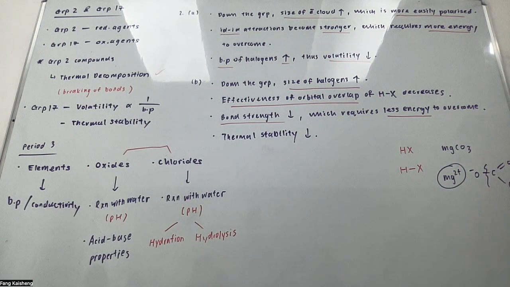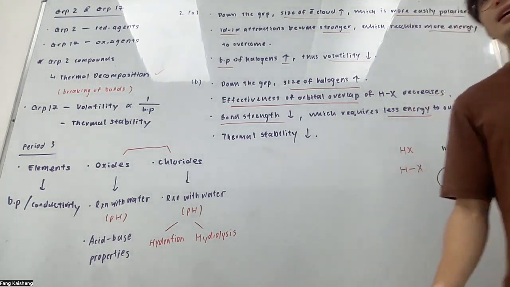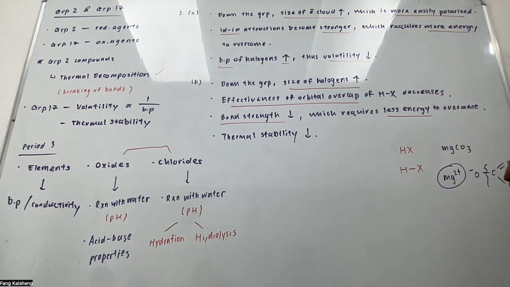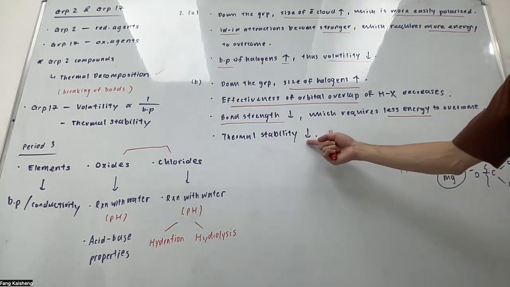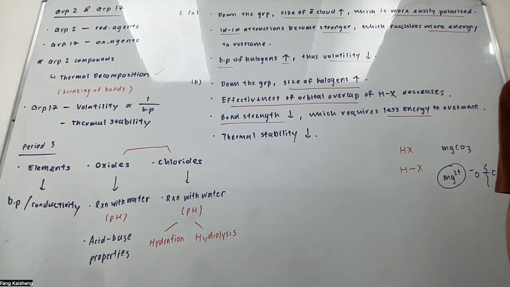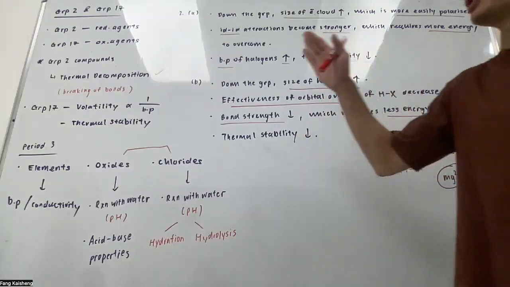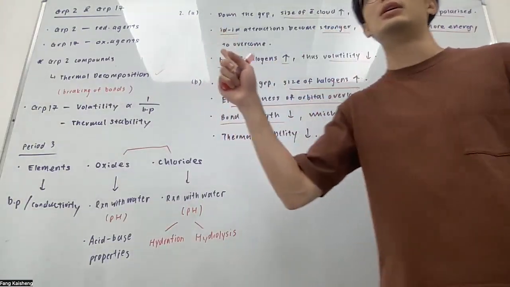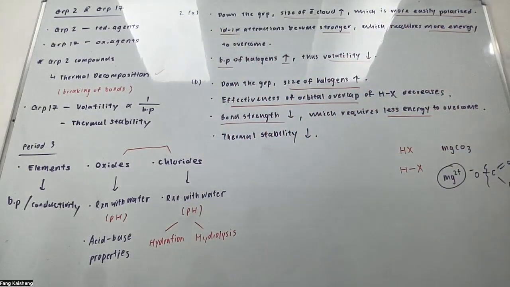And then you think of the same thing. Guys, if you require less energy, what does that mean? Are you more resistant to heat or less resistant? Clearly less resistant, right? Less resistance means thermal stability drops. So this is the easier version of thermal stability compared to just now. A lot easier. This one, I legitimately cannot get wrong.